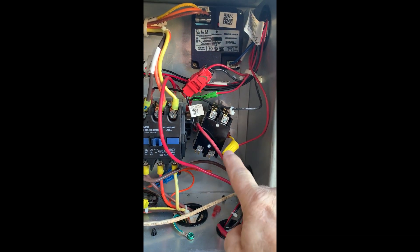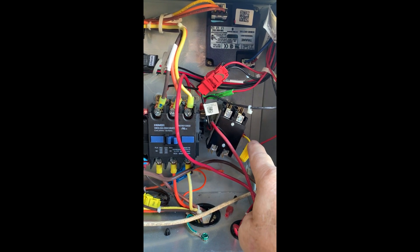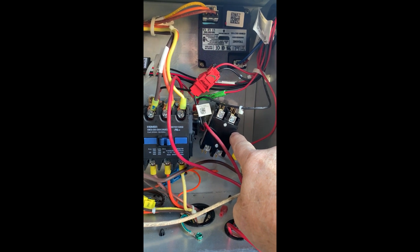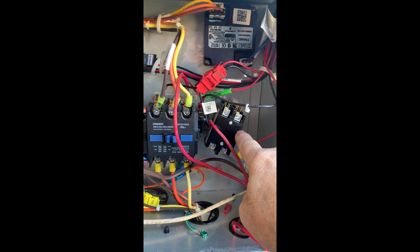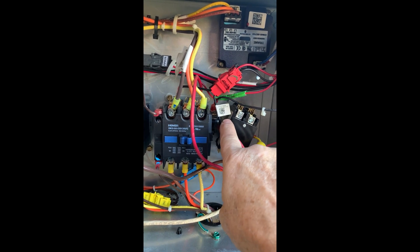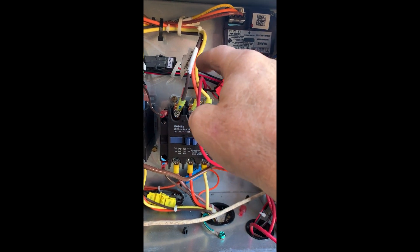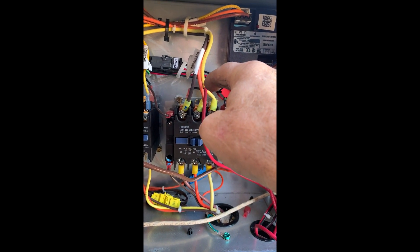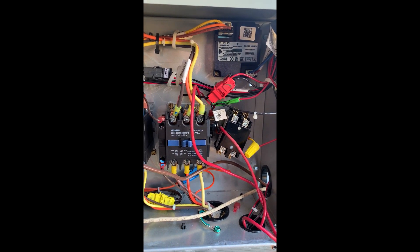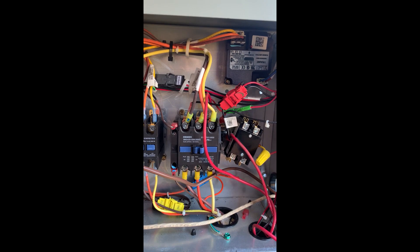The red wire broke off — the female connector broke off the end — so we had to wire another one on. But the red simply comes to a 24-volt contactor coil. From the other side of the coil, on the common side of the 24-volt coil, take that and go back to the common side of the main contactor coil, and your Symbio 700 is jumped out on the proving circuit. Have a great day.